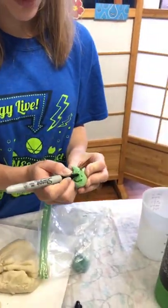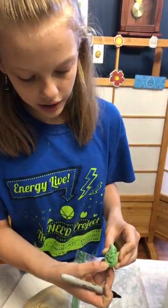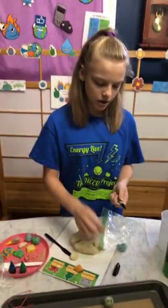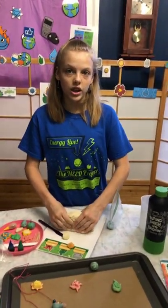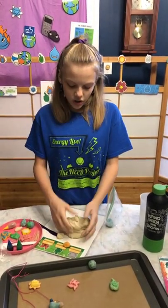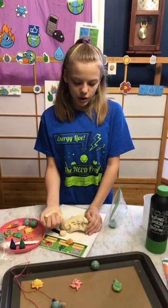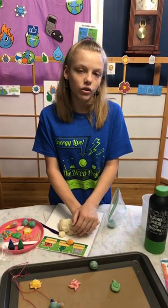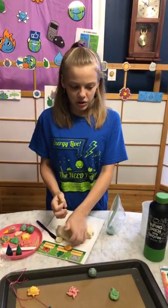And the biomass has a nice wide smile too. And it's kind of hard to draw on these once you make the lines because the clay is ragged. But you can make them blank like I did and draw their faces on. But in certain places, the clay dough will bake out in direct sunlight, but it can't be humid. But if you're going to bake it in the oven, you can have it at 250 degrees Fahrenheit or 120 Celsius in your oven for about 2 hours.